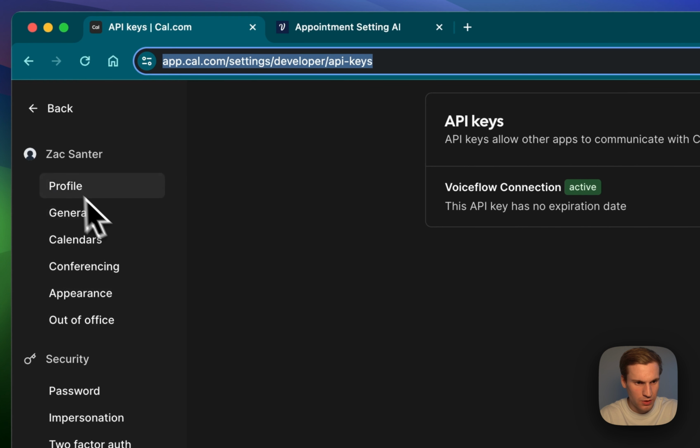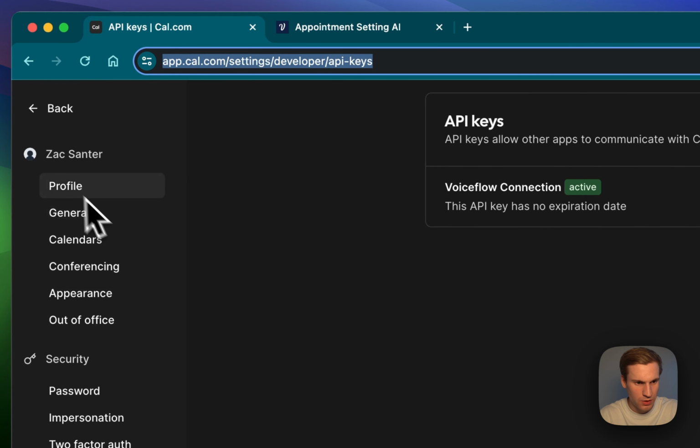So once that's said by the AI, we'll move on to the next step and set that appointment date and time in the correct format. It's going to ask the name, check if it's actually responded with the name. If not, it will ask again for the name, same with email. And we ask if they want to share anything to help prepare for the meeting, so they can share any information if they want to. And we're going to confirm their details are correct. They can always change them if they're not correct. And then we go ahead and book the appointment.